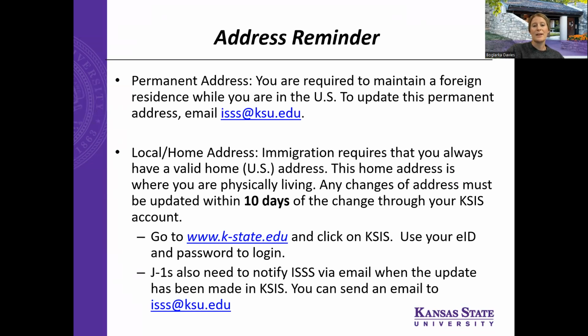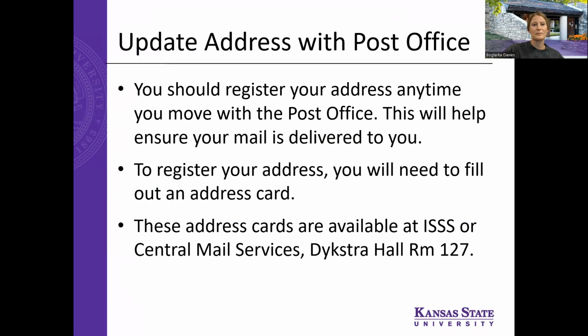You can send an email to isss@ksu.edu. You should register your address anytime you move with the post office. This will help ensure your mail is delivered to you. To register your address, you will need to fill out an address card. These address cards are available at the ISSS office or at Central Mail Services at Dykstra Hall, room 127.